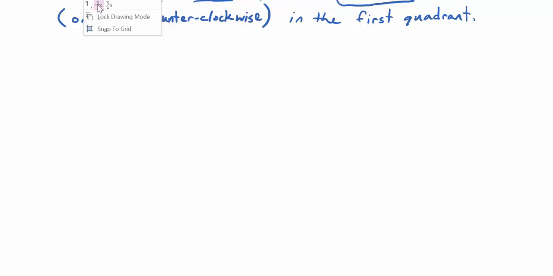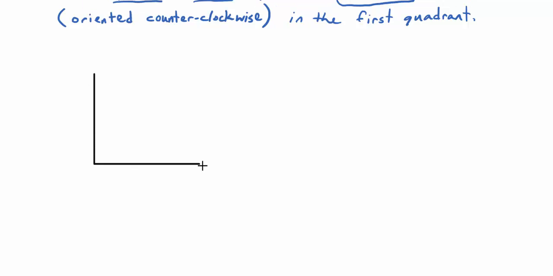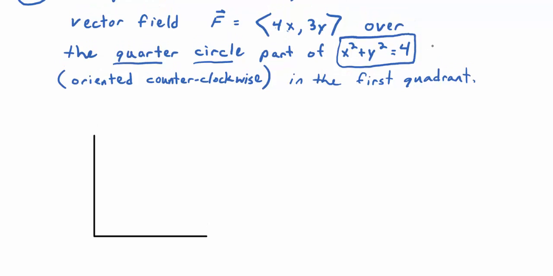Let me throw in what that curve might look like. Give me just a second here. Change the color. Okay. So the quarter circle in the first quadrant, what would the radius be? Radius 2, right? So the quarter circle might look something like this. Let me do it in red. In the first quadrant. And I told you in the problem that I want it oriented counterclockwise, so there's your orientation. Okay, so we're going to integrate over this curve. This is C.